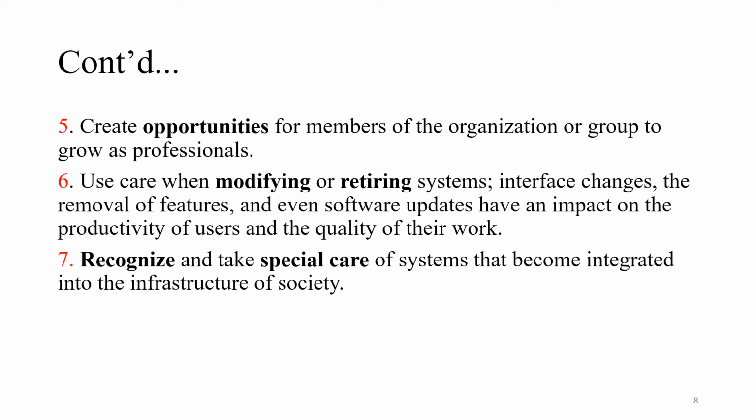The sixth, use care when modifying and then retiring systems, especially when we are using the computer or something. There should be modification or updating, and then there should be retiring of systems. That means the obsolete system which is not working anymore. So when we are using this, you should take care of them. What are the problems, and then what should I modify, and then how should I modify. For example, using any type of software on the computer or whatever. So when we are doing this, we should not make things completely complex for the users. So taking care of them is a very important thing as a leader.